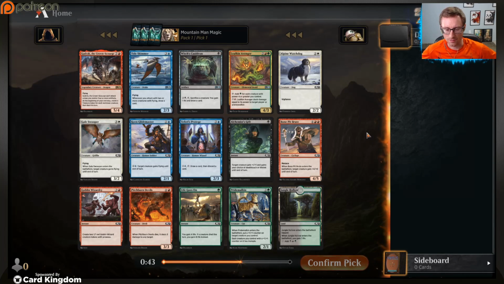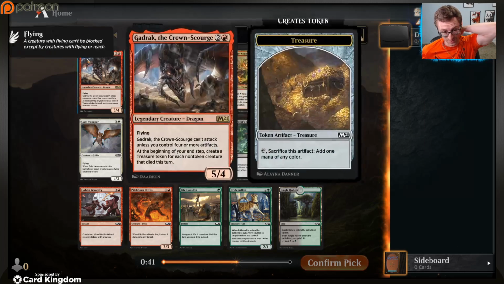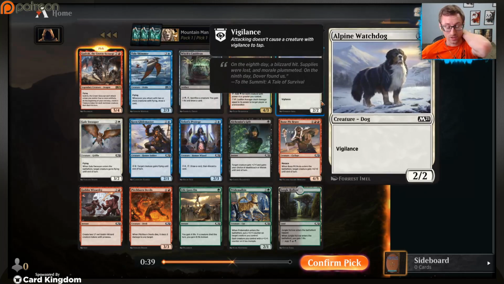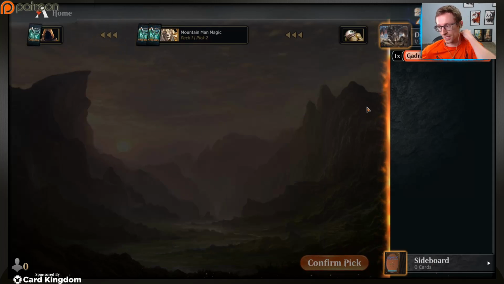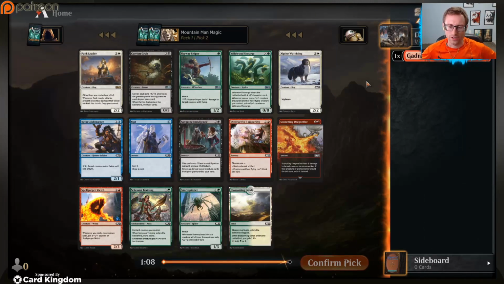And there's some good commons as well. So, I mean, there's some solid cards. I just like Gadrick a lot. I think Red's really strong in the set. He's a solid blocker, and we can pick up plenty of, I think, enough artifact creatures to make him work.